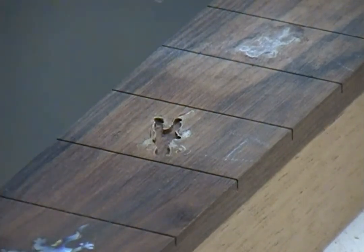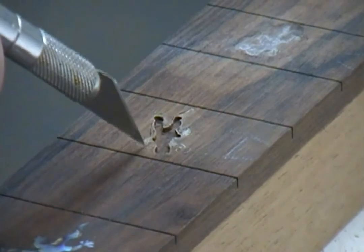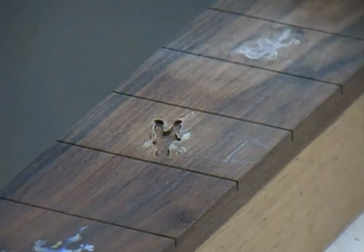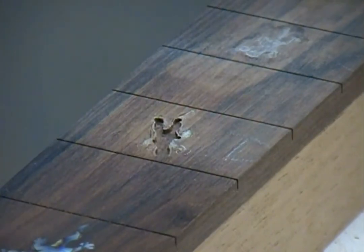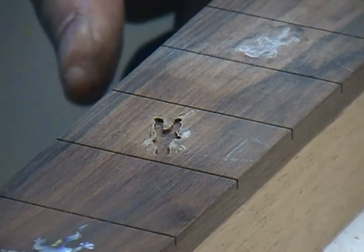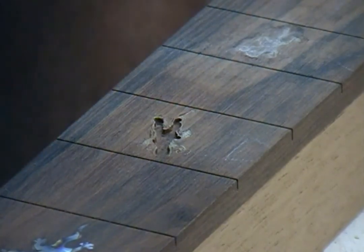I'm going to change to the smaller cutter and let it drop down to the bottom of the route right now, then work very slowly into these areas. Then we'll start fitting it, and if we need to we'll go deeper. I know on this one while I was outlining it I kind of chipped a toe off the top edge. If I leave it proud, I can sand and file the top of this inlay to get that third toe appearing again since it chipped off on an angle.